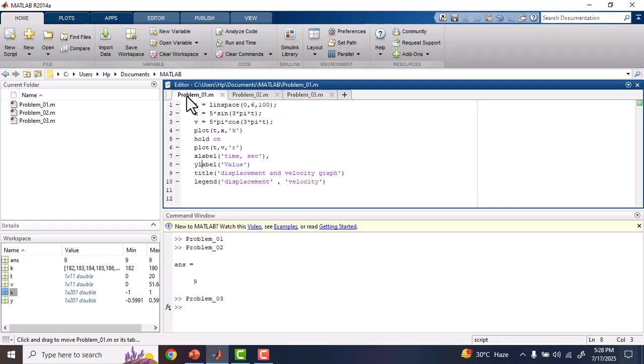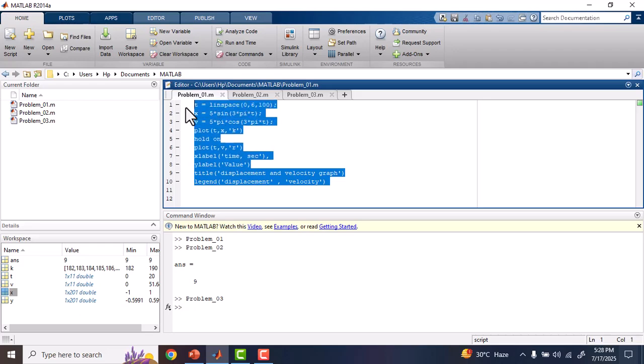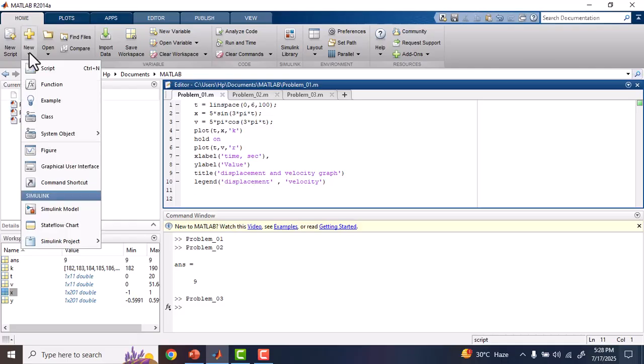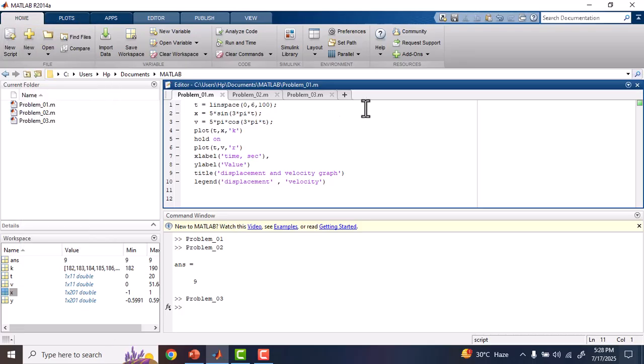This is our first problem. You can see that I have written the code to save time. I want to introduce you to the interface. Under Home you can create new and then a script, or you can just click here, new script, and then you'll get a script.